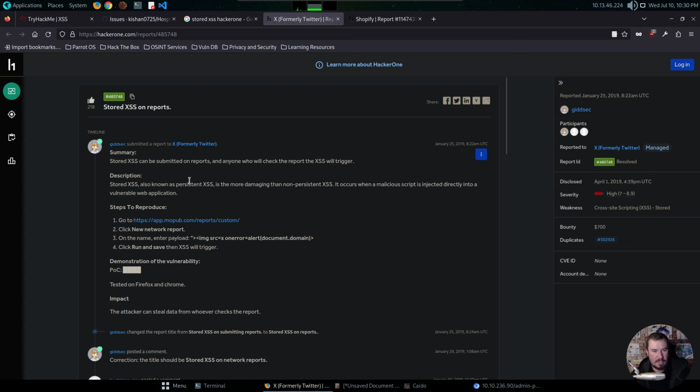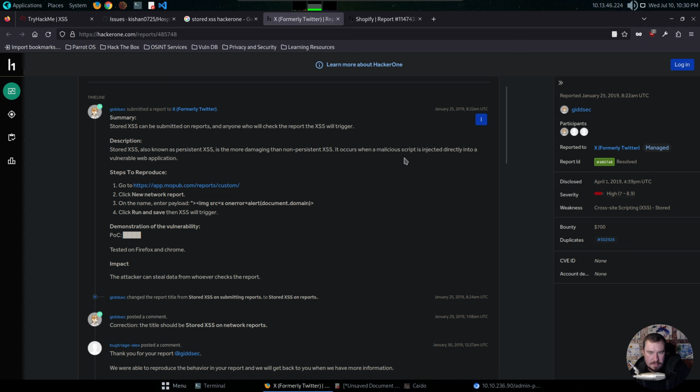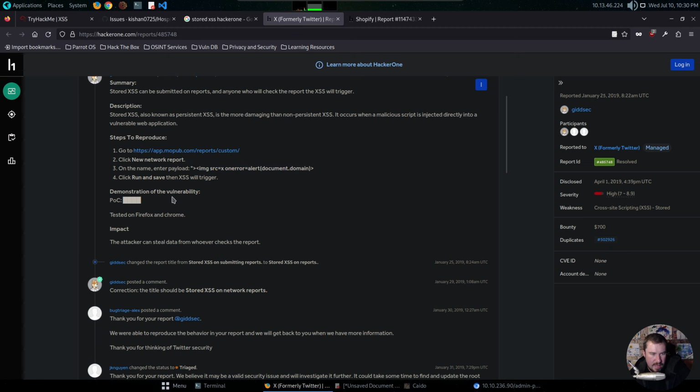So stored cross-site scripting will be submitted on reports, and anyone will check the report the cross-site scripting will trigger, blah, blah. So here is the vulnerability. Create a new network report. Enter this payload. So we're kind of doing some escaping type stuff. Click run, and then the cross-site scripting will trigger.